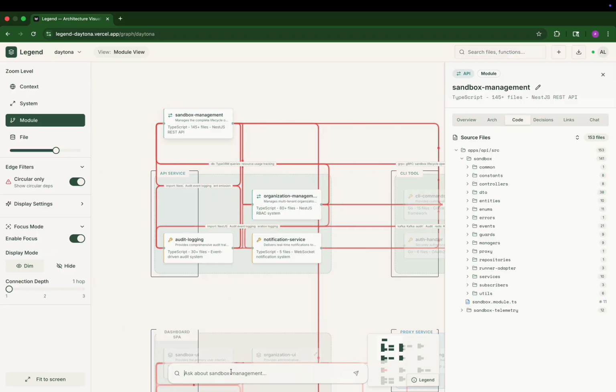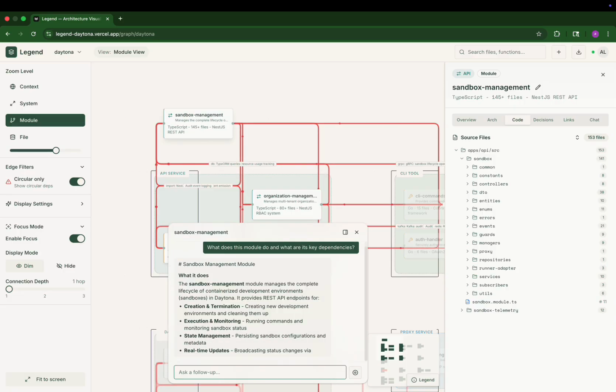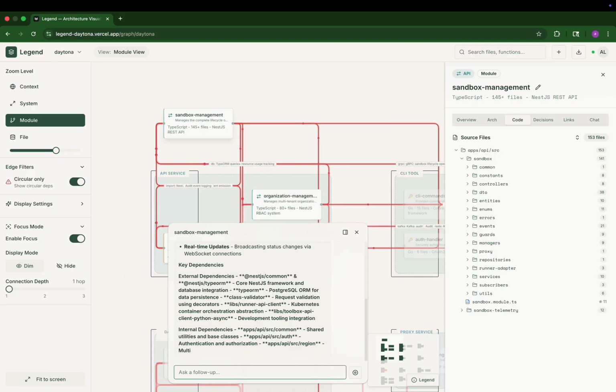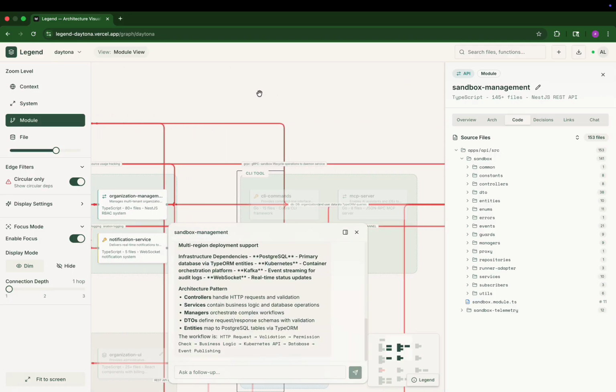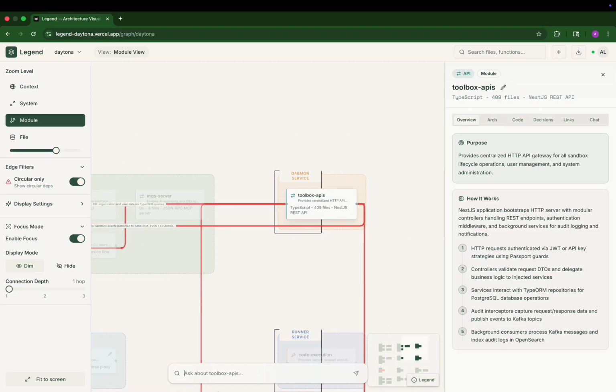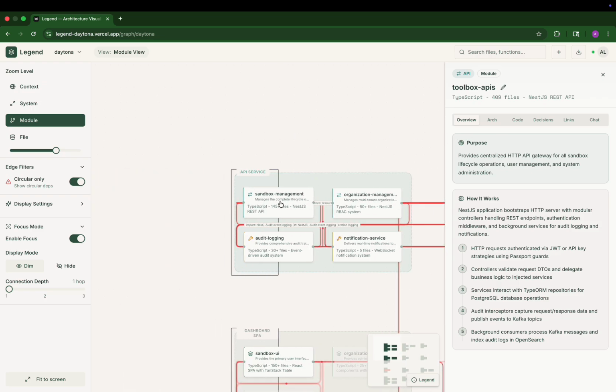All right, let's ask something specific. I want to understand exactly what this module does and what it depends on. Okay, so it handles the full lifecycle of sandboxes, creating them, deleting them, checking status. It stores data in a database. It calls the daemon for provisioning, and every operation gets logged. 3 integration points I need to keep working. Now I'm ready to work on my ticket and hand this off to my agent.